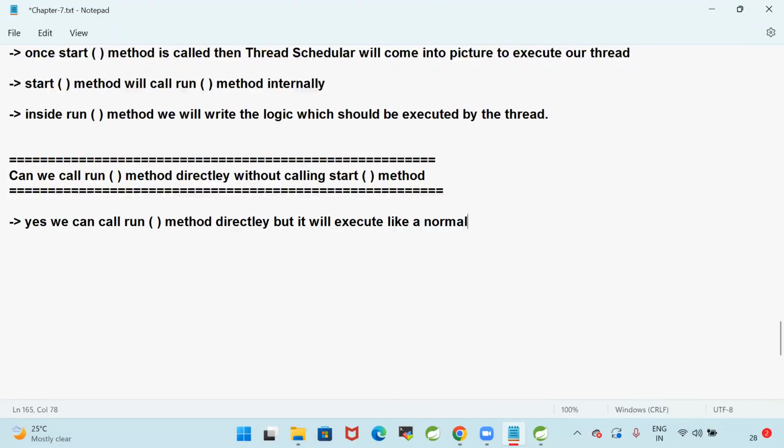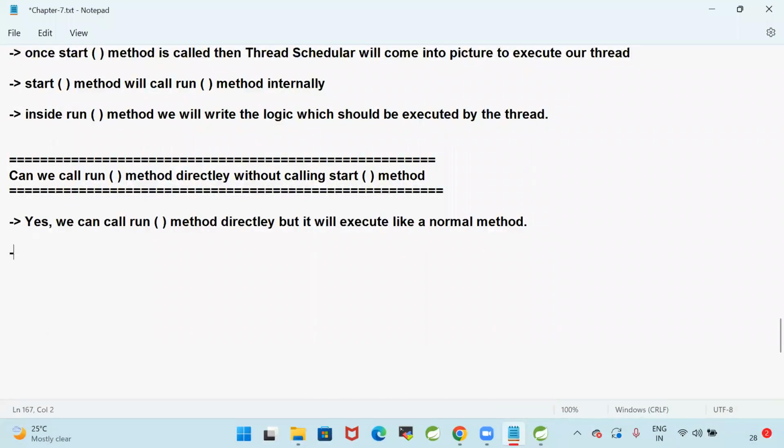Yes, we can call run method directly, but it will execute like a normal method.